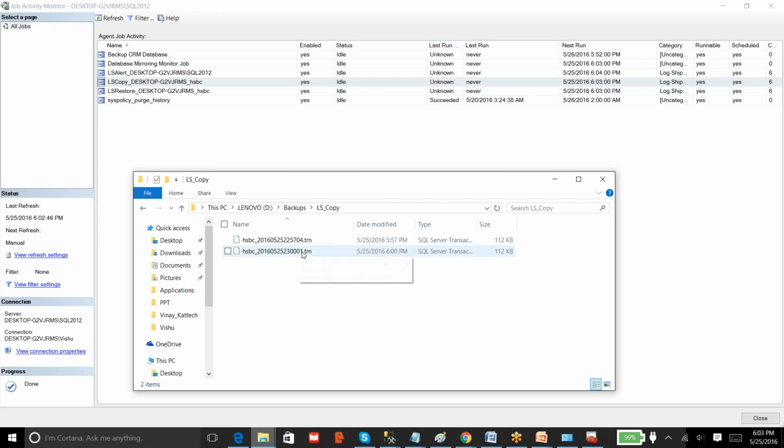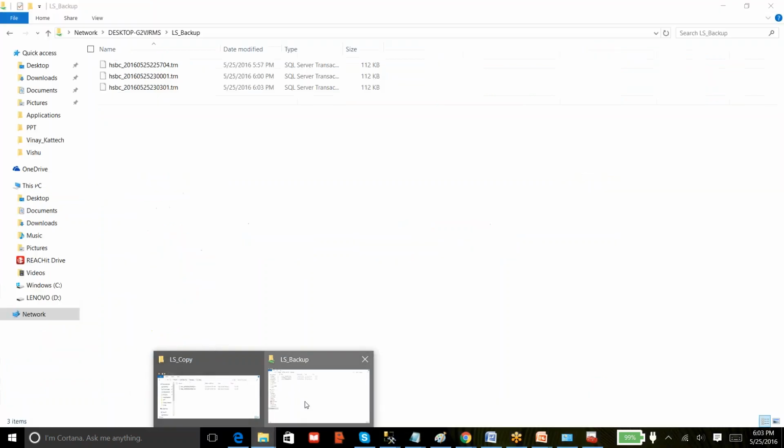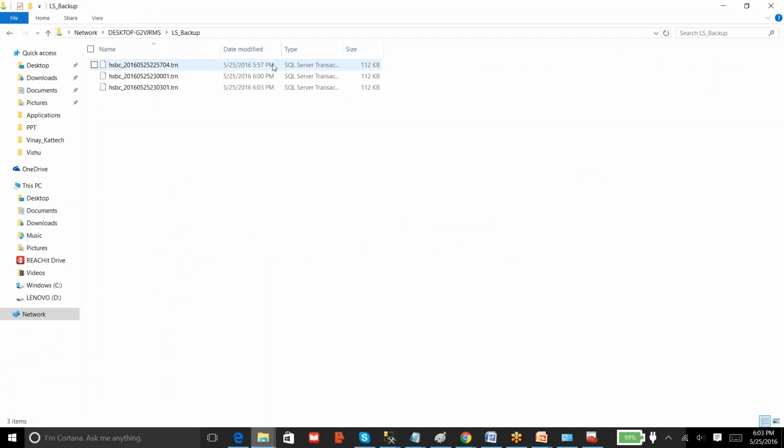Here, so you can see here we have got two files. It is because the backup folder runs every 3 minutes, right? So it took a full backup at 5:57, a log backup at 6 o'clock.